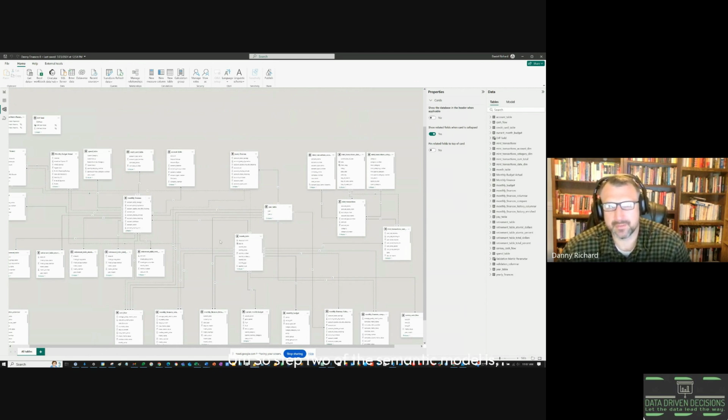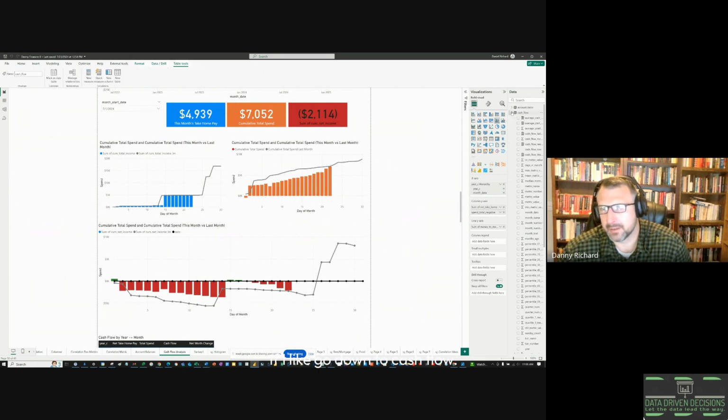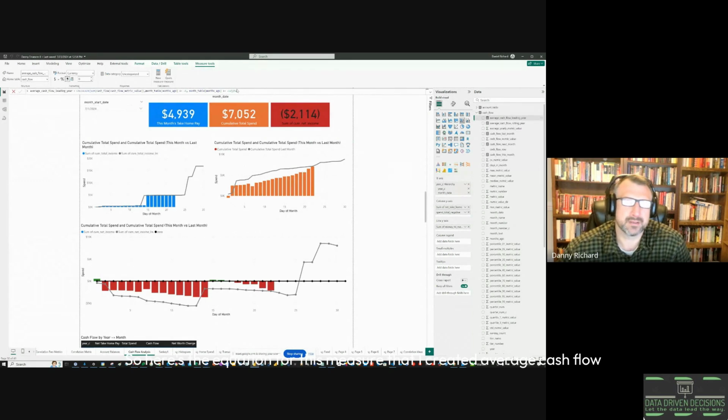So step two of the semantic model is creating your data model in Power BI, and then step three is, while you're dashboarding, creating measures. So if I go down to cash flow, all these calculators, those are all measure definitions, and you got to learn DAX to do that. So here's the equation for this measure that I created: average cash flow leading year.